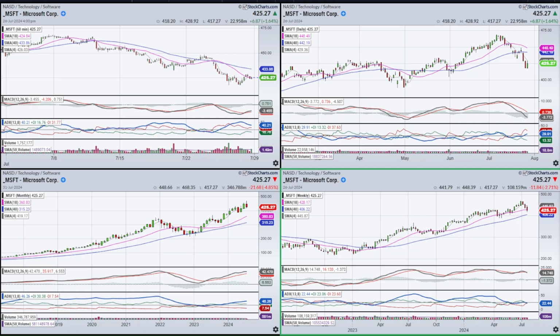Now, what it does tell me is that what this is doing, and the fact that we're starting to potentially break the 18-week, could set up the monthly for the first time in a while. Because if you notice the way this played out, it kind of V-bottomed, and then it had this little hesitation pinch play, right? Very nice setup with ADX kicking back into gear. But we haven't had another pullback towards the 18-month line. I like this time frame. The momentum is good. Everything looks okay. The problem is that it's a little overbought. I need it to pull back a little bit, and what this is telling me is we have that potential coming up. Now, I got to be patient, right?